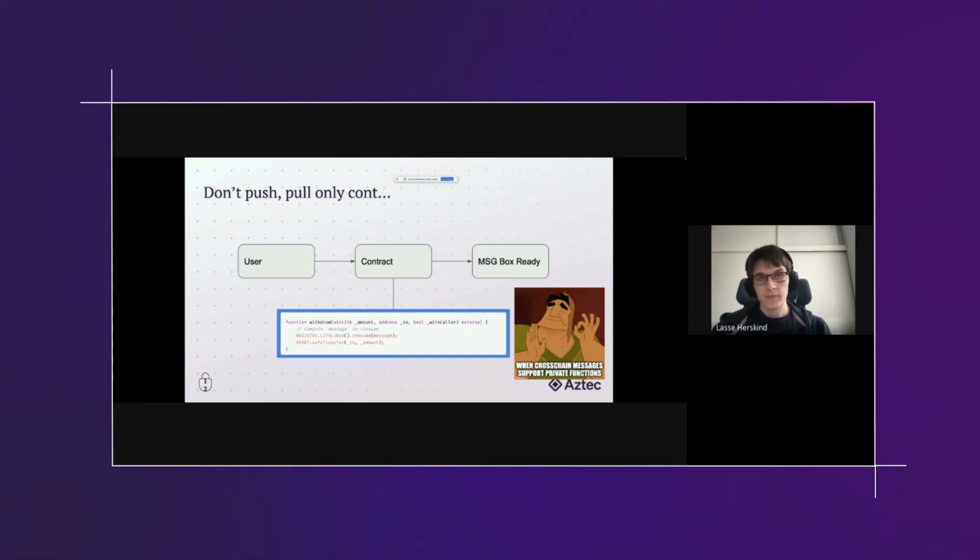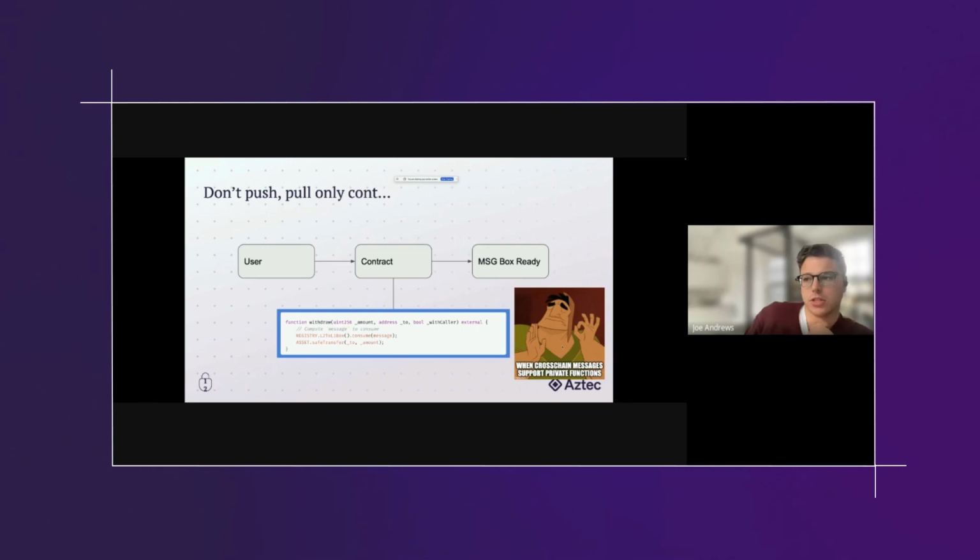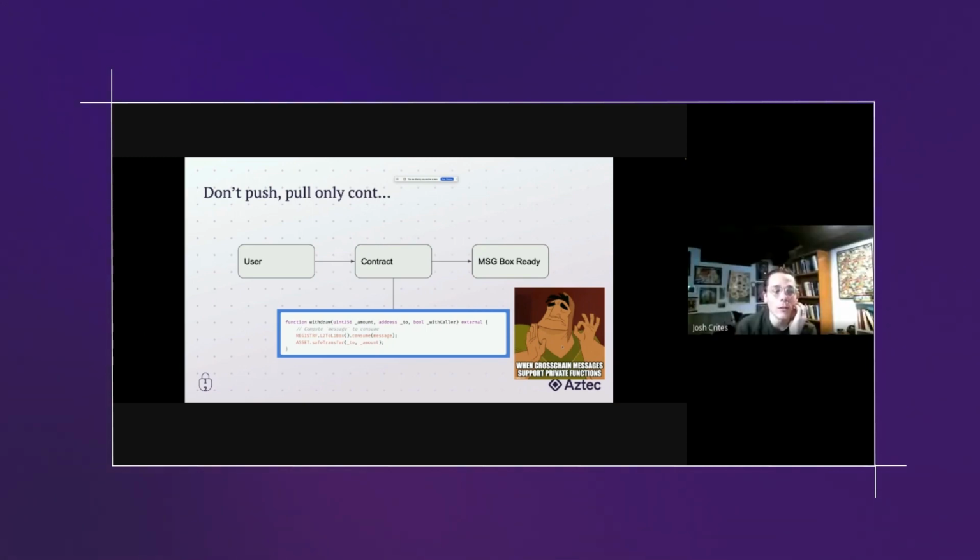Makes sense. Yeah, you imagine an Aztec Connect transaction. You deposit to L1 and you send a transaction to L2. You can do the same things in parallel. They may settle at two different times, but that's okay.